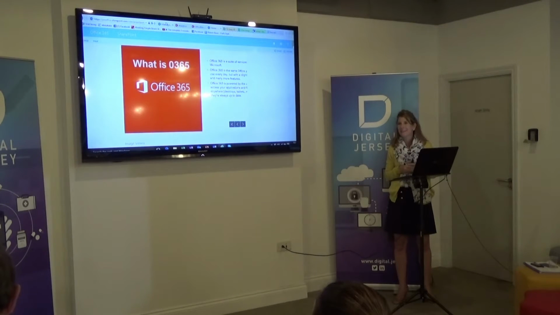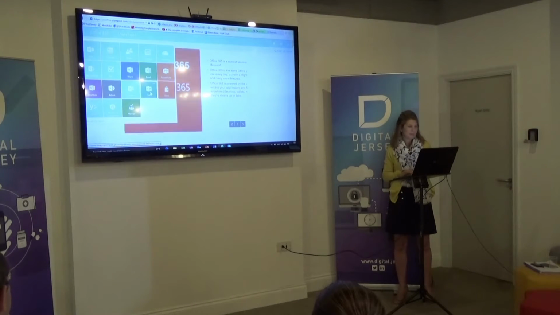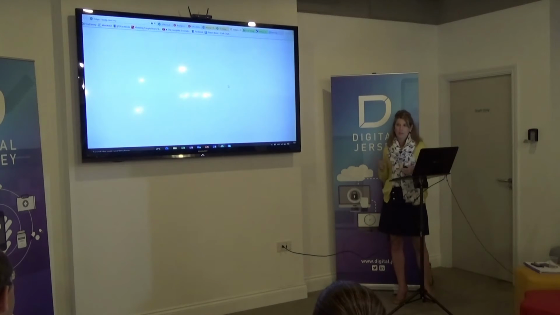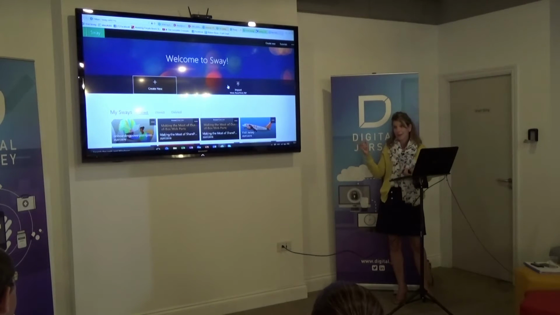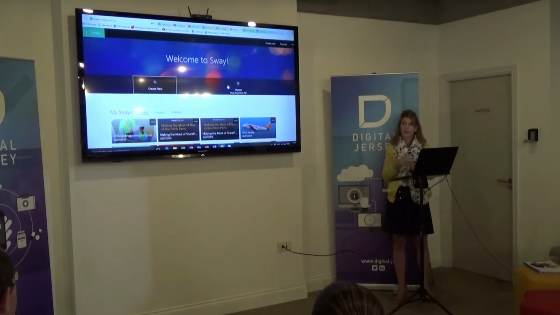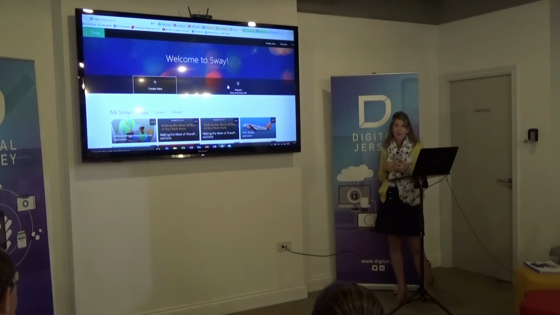Given that it's in essence marketed by the same company as PowerPoint, where do they say it fits in? Let's go back to my first slide, because mainly that was taken from Microsoft. I think they see it as not an alternative to PowerPoint. I think they see both still going ahead because they're still enhancing PowerPoint with Office Mix. Office Mix fits into PowerPoint as an add-in. So they're not getting rid of PowerPoint. They've got no desire to.